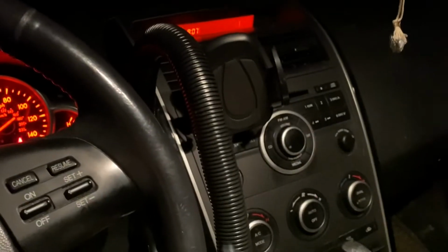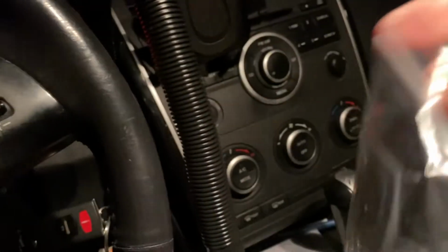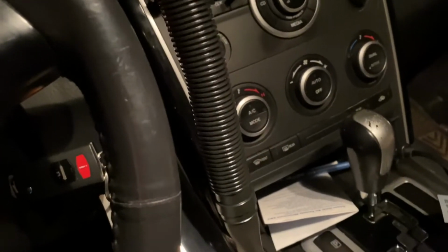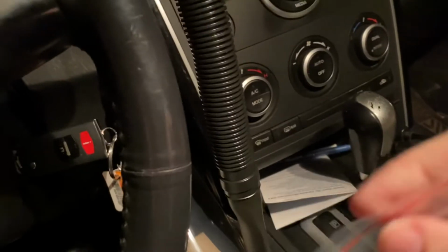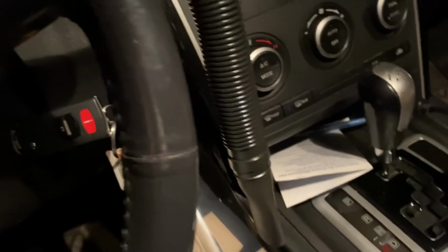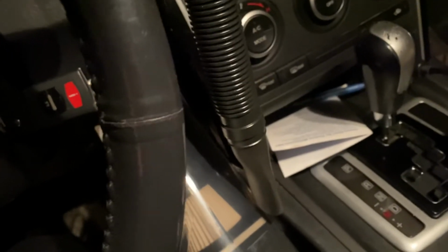Okay, so I hook this thing up there. I don't know if this is how it goes. It's got this teeny little thing. And I think I'm going to hook up this little nozzle, little crevice cleaner. I can't open this either. I have to open it with my teeth.